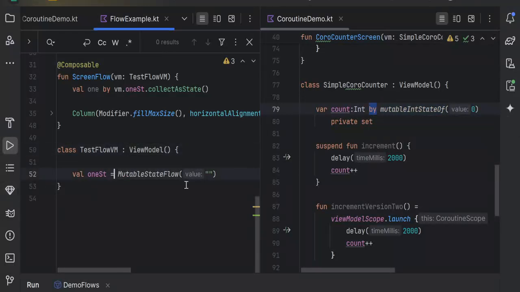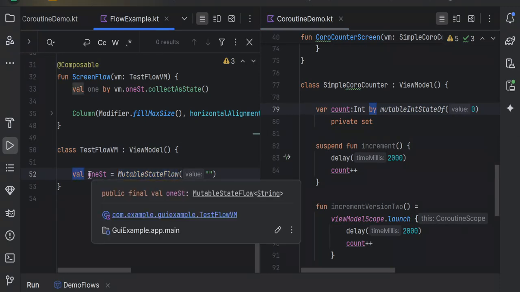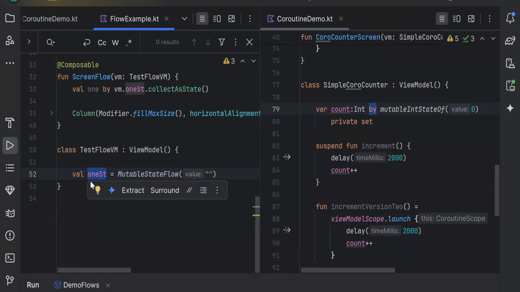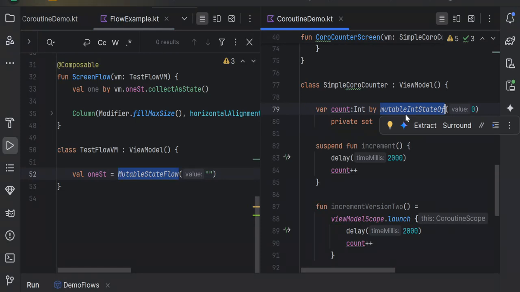Instead, here we just assign this mutable state flow to an immutable reference. Why is that? Because the mutable state flow will be an object capable of hosting the history of the data. So we don't have to every time access inside the encapsulation of this mutable state and ask to retrieve via getters and setters.